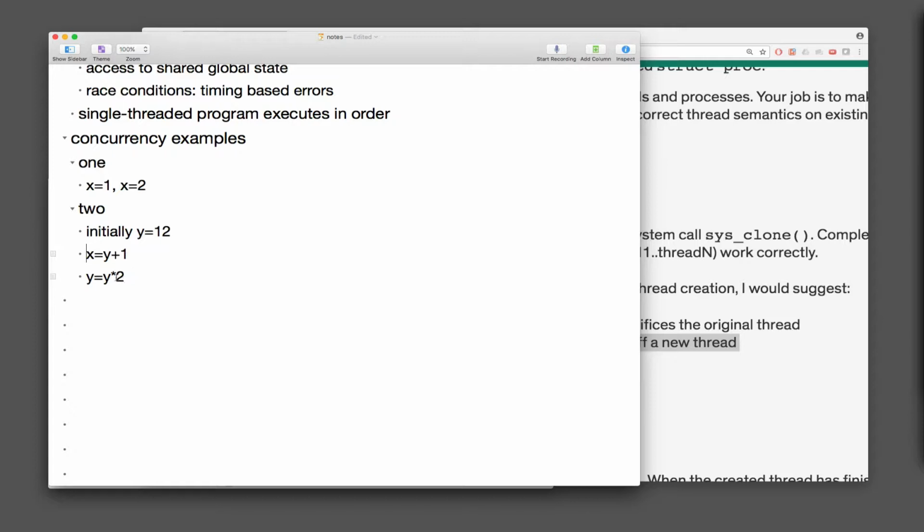There's a very classic example which I'm sure you've seen before. Let's say x equals 0 initially. What are the potential values that x could have at the end?